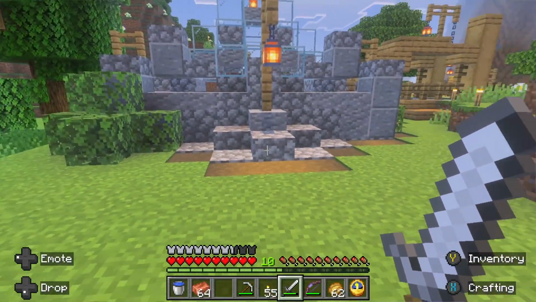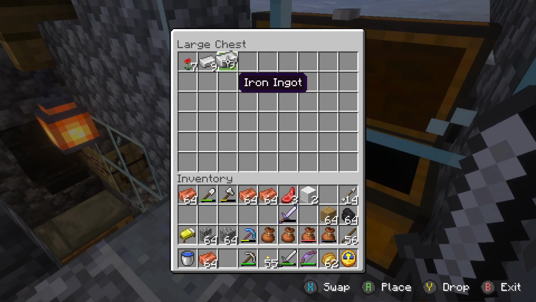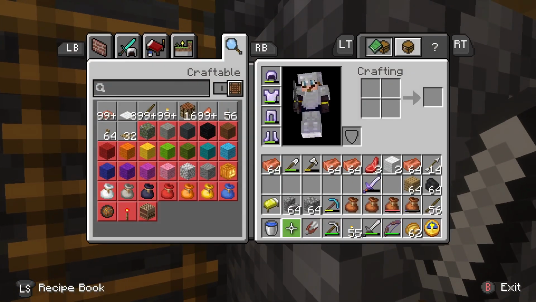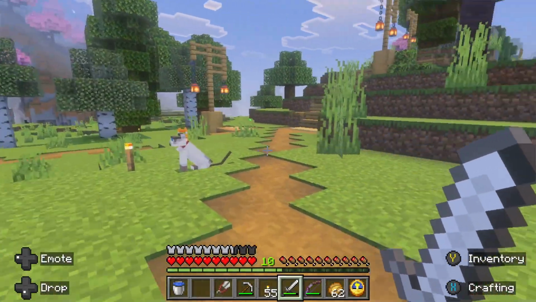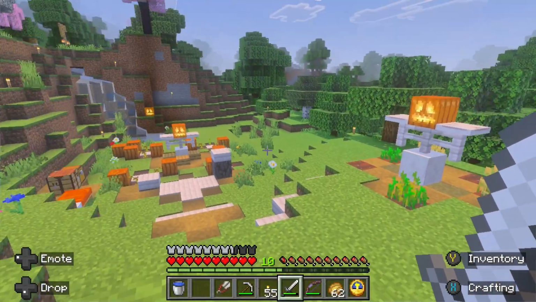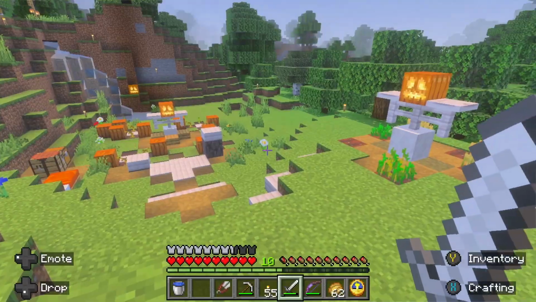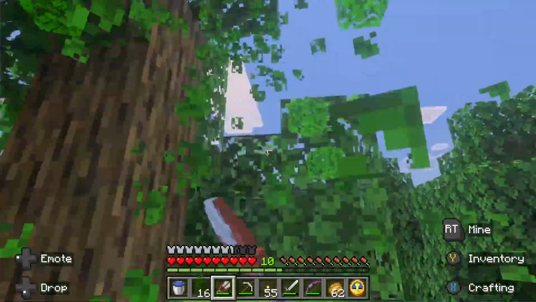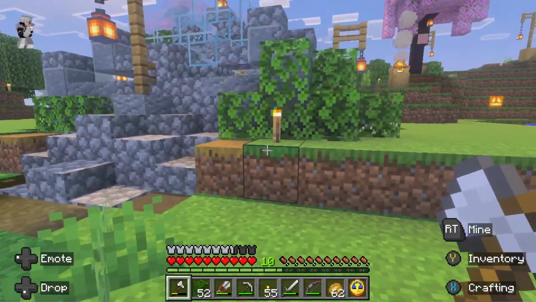So what I want to do first, I do have a plan for today, but we're going to get a couple of iron ingots here and make some shears. And I did pick up some copper ingots, because we're not going to go too much into what's in the new update, but I do want to make the copper golem.